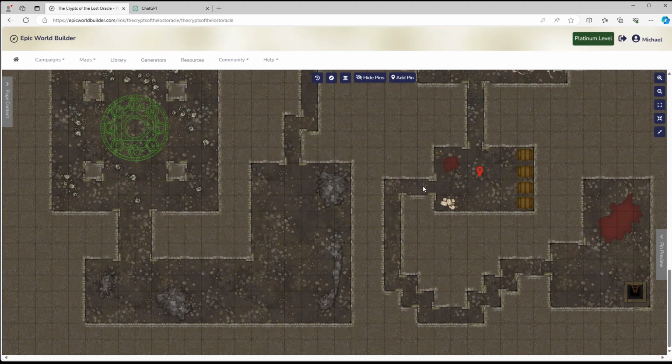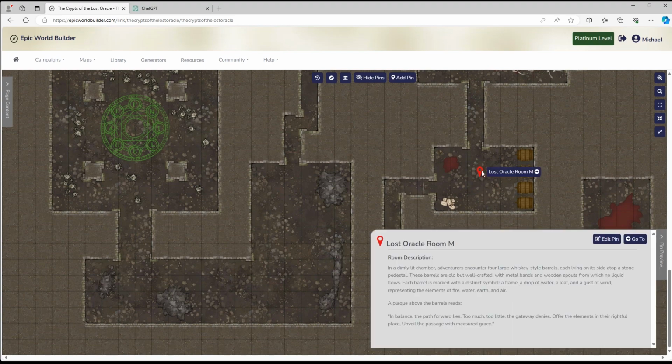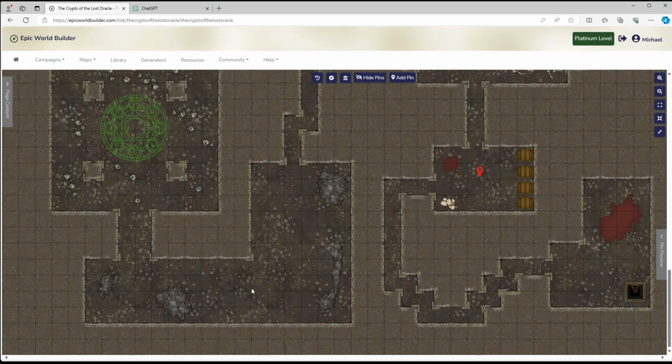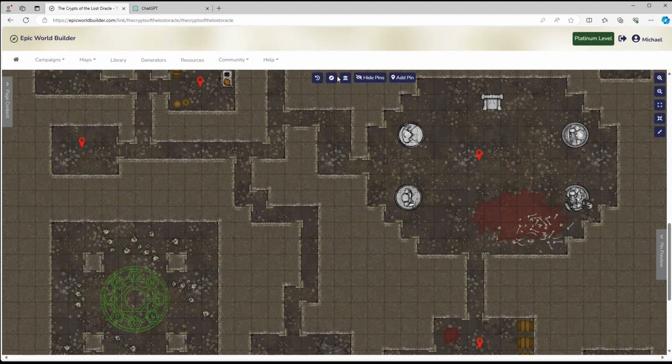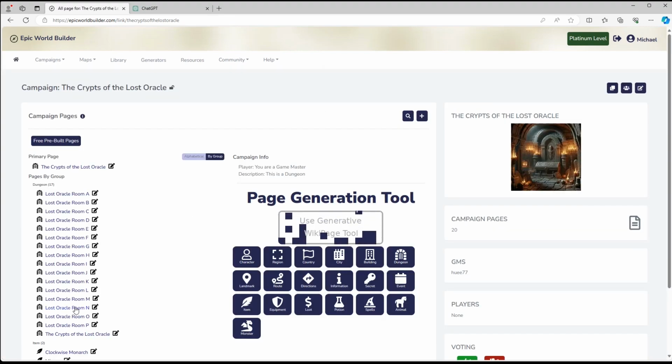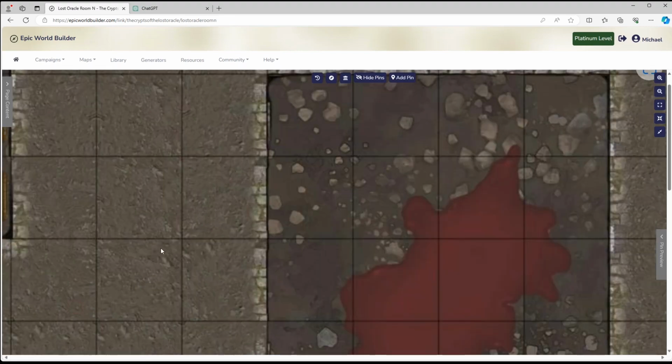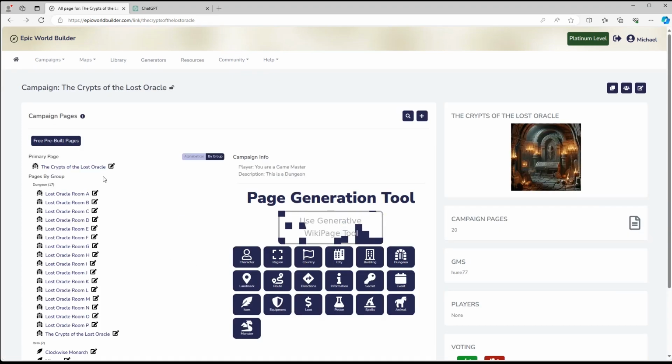Okay. This is room M. This room I don't have a lot planned. I think I was going to put some monsters in it. That's really it. M. N. Okay.